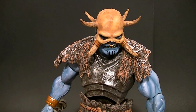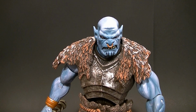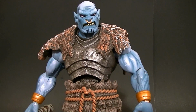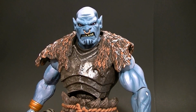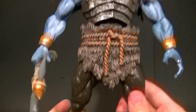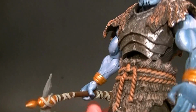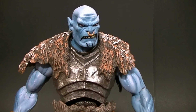He stands about 13 inches tall to the top of his head. A little bit shorter if you take his helmet off, but that's just because of the helmet. So he's pretty cool. Like I said, he uses some Thor parts, which was a good build. They had a lot of Icons figures that had really kind of crappy sculpts, I think. And the Thor one had good ones. And unless I'm crazy, these are the Thor arms, and I think the Thor legs. And I like those, so that's pretty cool. Like I said, he comes with the helmet. We'll look at that in a second. He also comes with an axe. We'll also look at that at the end, because I don't want to look at those now.